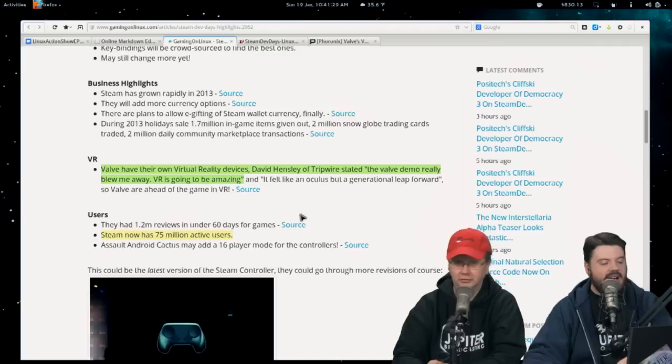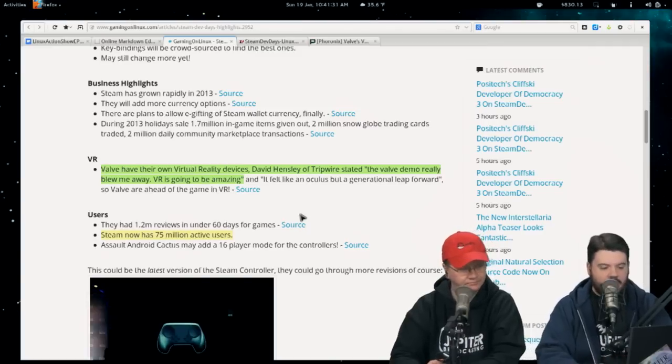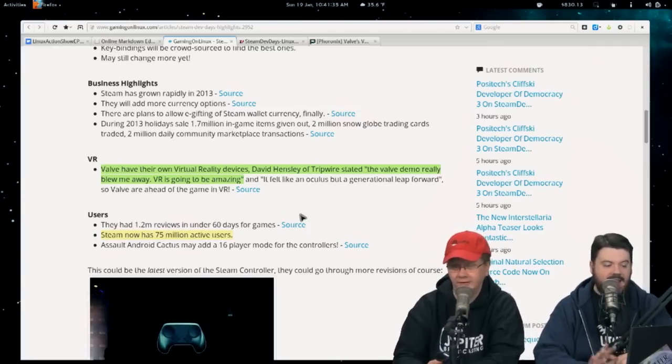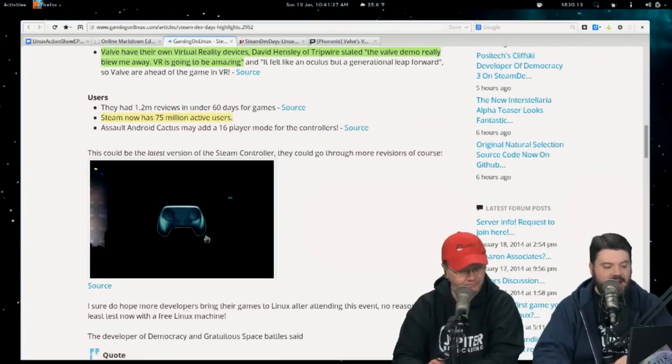The Steam Controller API will support up to 16 players. Well, and I've heard some of the other consoles, they literally just USB directly into your bank account, and it just drains it dry as you're buying these games. So with Valve, you don't have this problem. Valve says that they've been working with virtual reality, and they plan to work with Oculus Rift some more to support that. They now have 75 million active Steam users.